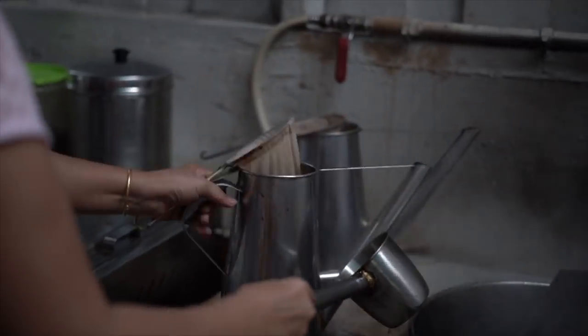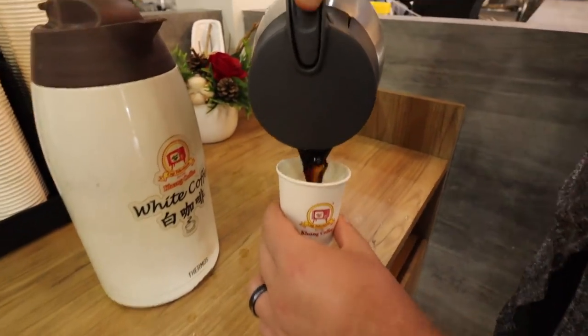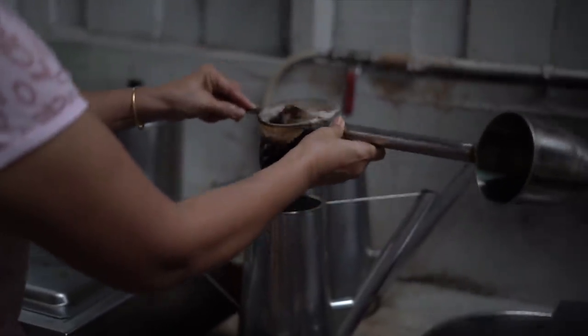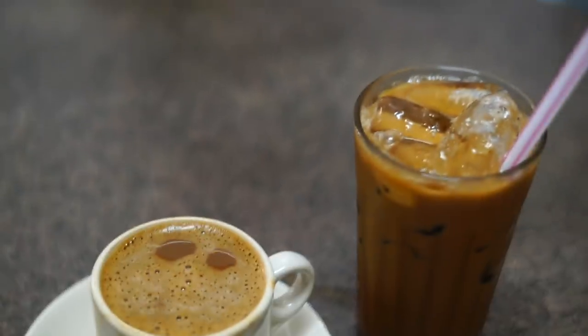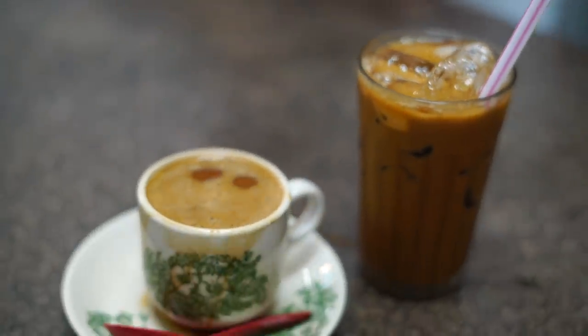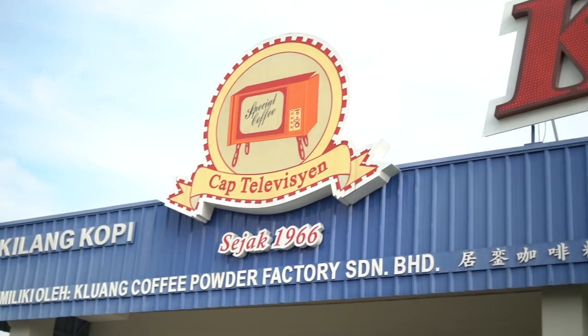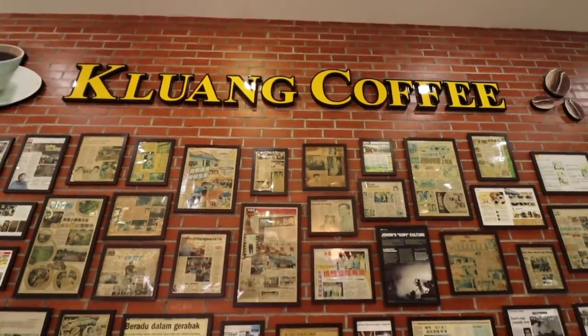Kopi and Cham. Kopi or coffee is a big deal in Malaysia. The beans are often roasted in margarine and served many ways with a certain lingo — Kopi O, for example, is a black coffee with sugar. There is also the famous Ipoh white coffee, served with condensed milk. We suggest you visit a coffee factory and experience coffee culture in Kawang, Johor.